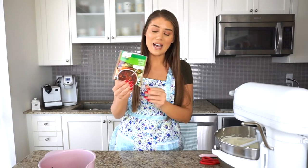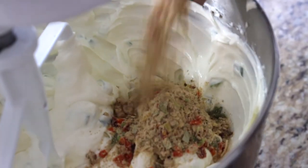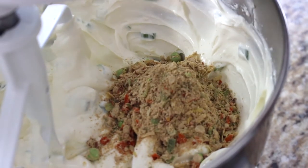It is a vegetable soup mix. I actually like this Knorr brand. It's really good. I add the entire packet. So 1 packet of vegetable soup mix right into the mixture. And this vegetable soup mix is nice and salty, so we do not have to add any salt or seasonings to the mixture. And now let's give this a whip to incorporate as well.